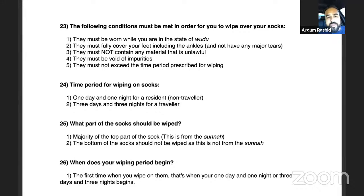Number two, they must fully cover your feet, including the ankles. So they need to be able to cover your entire feet, from the top of the toes all the way, including your ankles. This shouldn't be below your ankles, because remember, when we wash our feet for wudu, it needs to be above your ankles.